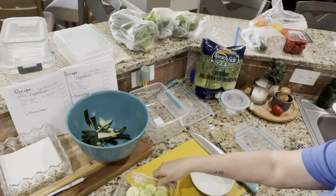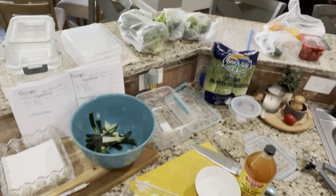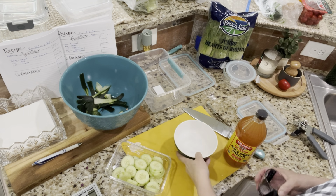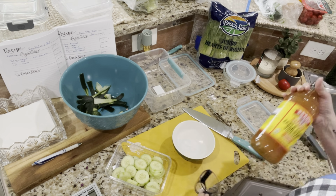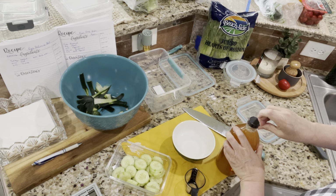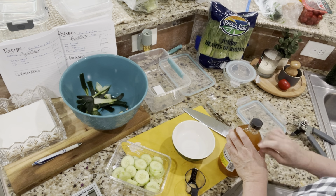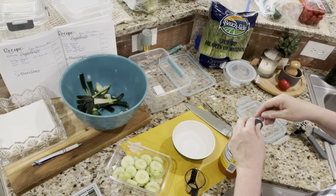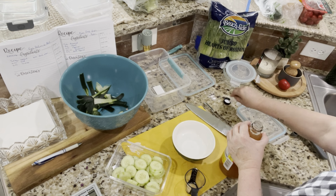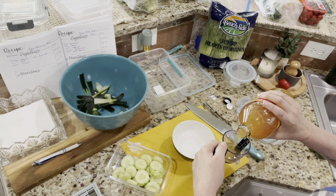Okay, I've got my cucumbers sliced up, and now I'm gonna do something that my mom used to do with cucumbers. Make sure y'all can see. I've got such a mess here. I put about a half a cup of water in here, and I'm gonna put about 2 tablespoons of vinegar. I'm gonna use the apple cider vinegar. My mom used to use just plain white vinegar, and that's fine, but this is what I have. And I'll be honest, I've never done it with apple cider vinegar. But I've recently learned that apple cider vinegar is very good for you, especially if you're a diabetic.